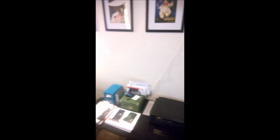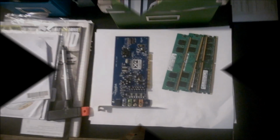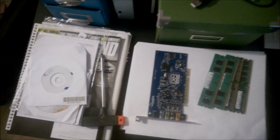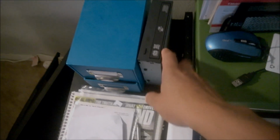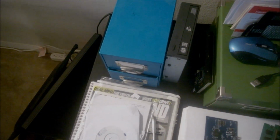I'm gonna do a little walk tour as you see the stuff moving behind me. So we're gonna go here. This is where everything was. Got the little dog bowl over there. Hi, puppy. All right, so it was up on this wall and it's not there anymore. That's what I saved from the last machine. Little RAM and then a sound card. I got a little hard drive over here. Little 80 gig hard drive, and then there's that.